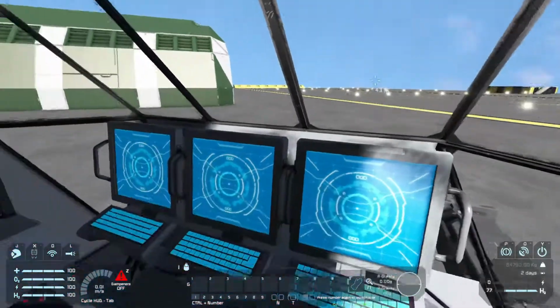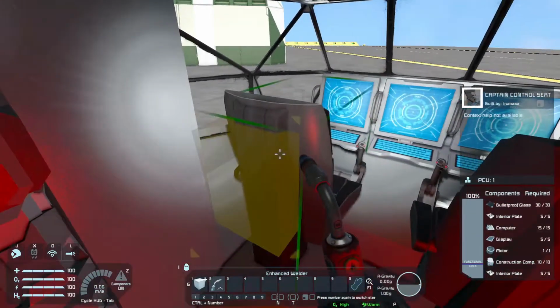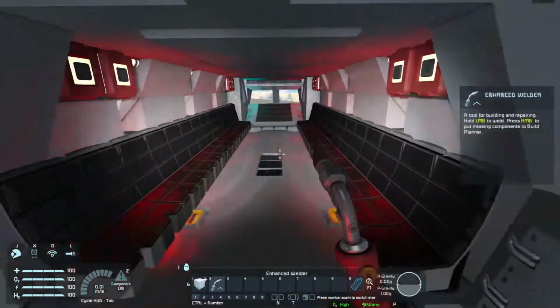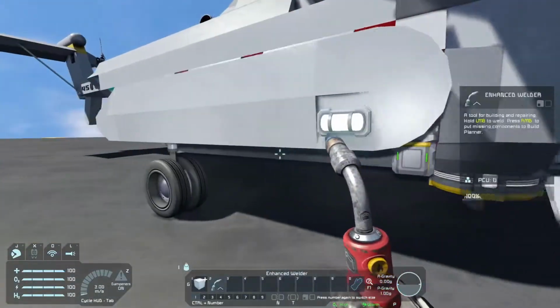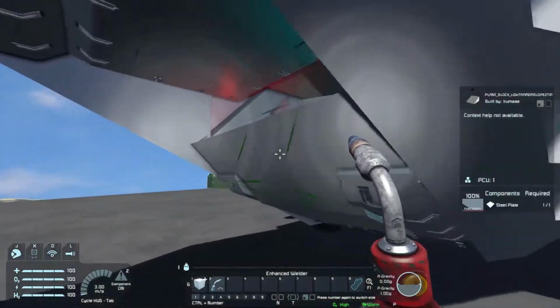I haven't set up the controls on the co-pilot seat, but this should only really be one pilot, and hey, I'll sort that out if and when I actually upload this thing.